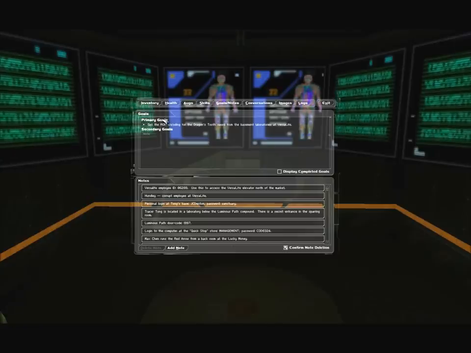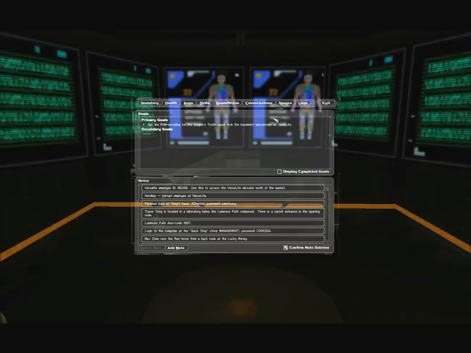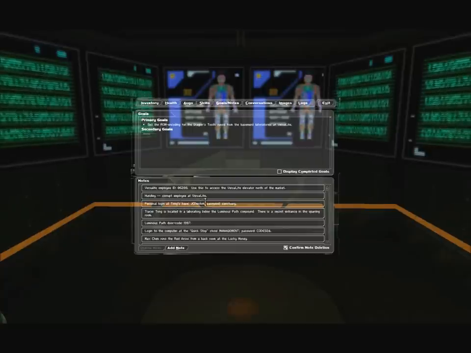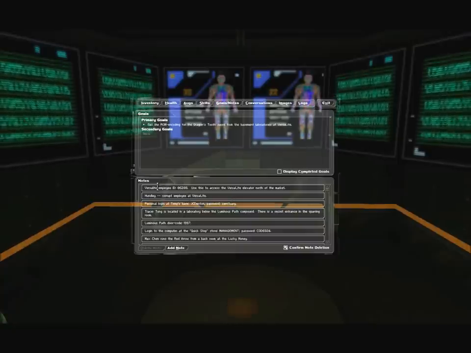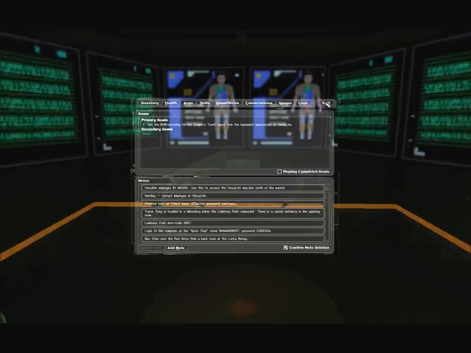Alright. New primary goal is to get the Raman coding for the Dragon's Tooth Sword from the basement laboratories at VersaLife. Three notes: personal login at Tong's base, JC Denton, password Sanctuary. Hundley, corrupt employee at VersaLife. VersaLife employee ID 06288. Use this to access the VersaLife elevator going to the market.